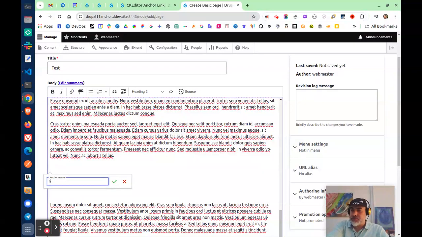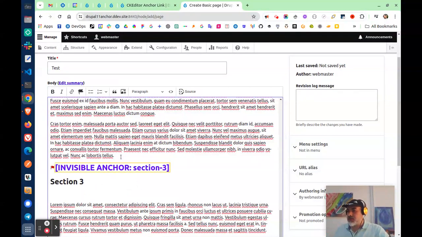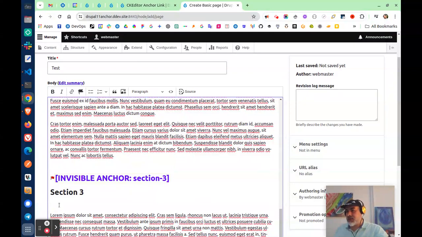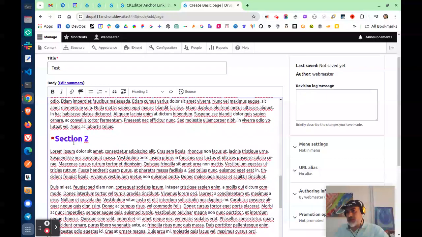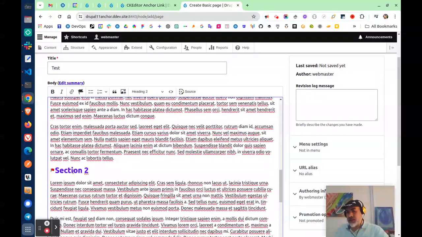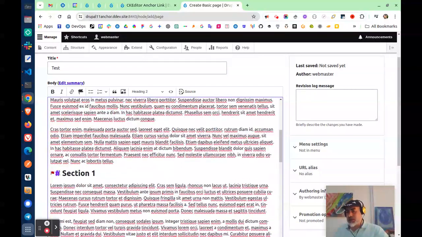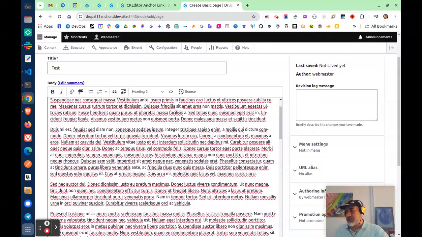Section 3. Then the section 3, we do have this invisible link, so nobody will notice it's a link. But this one, the whole thing is the anchor link, and this one, only the hash is the anchor link, and the word is not linked.